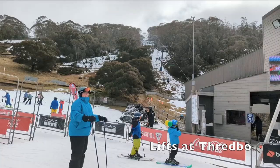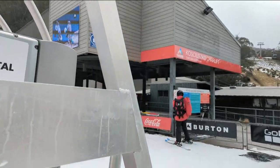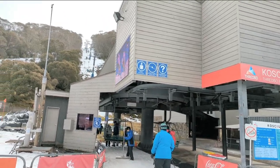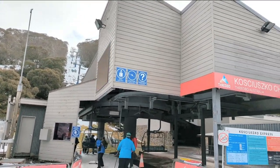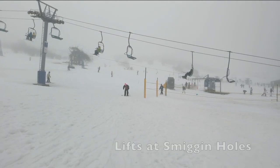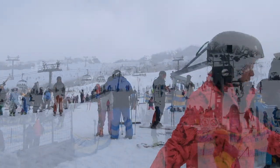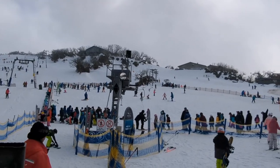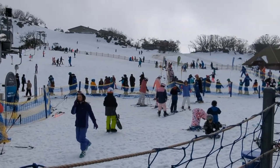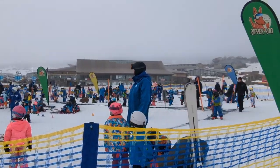You can buy single-day or multi-day lift tickets. A full-day lift pass provides mountain lift access for skiing and snowboarding. Ski and snowboard lessons are available throughout the season. You can book two-hour lessons for adults and three-hour or full-day lessons for children. Private lessons are also available, but ski lift passes must be purchased separately. Lessons can sell out very fast during peak periods like school holidays, so you should book well in advance.